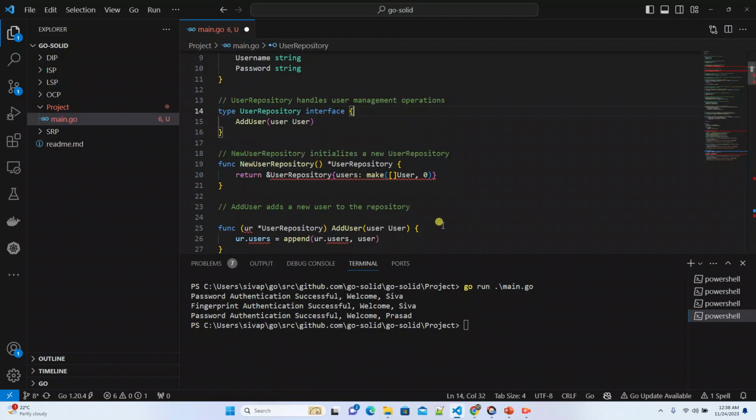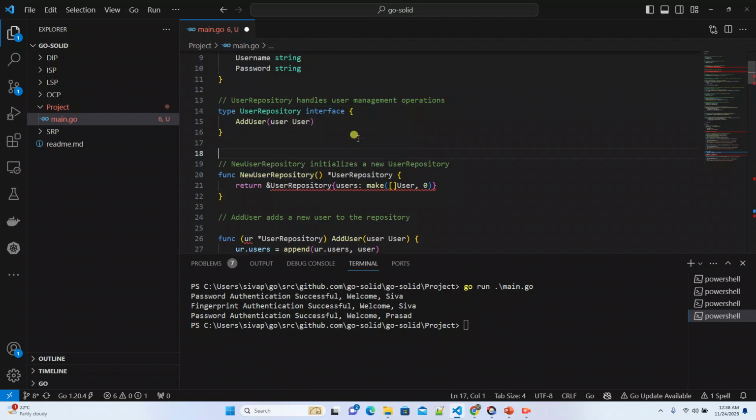We will introduce one more thing called the in-memory user repository, which initializes a new one.